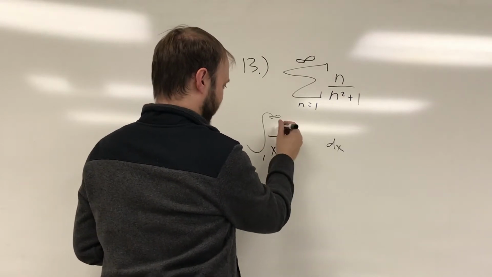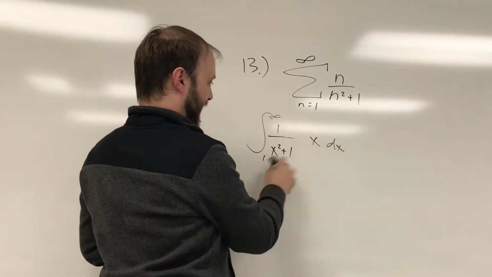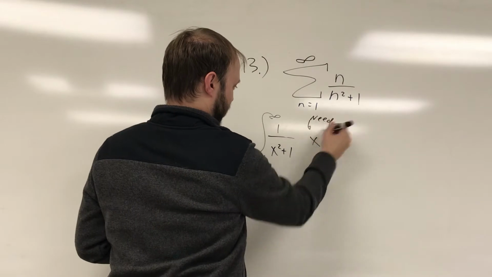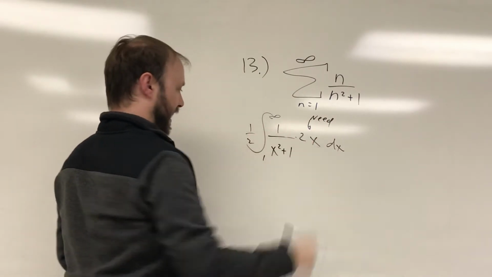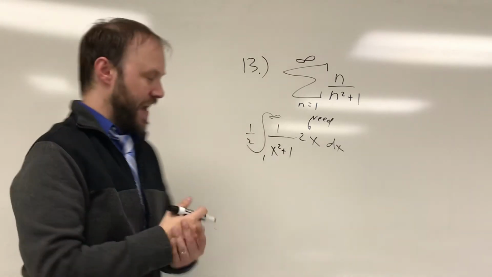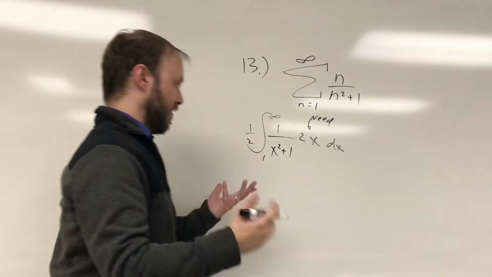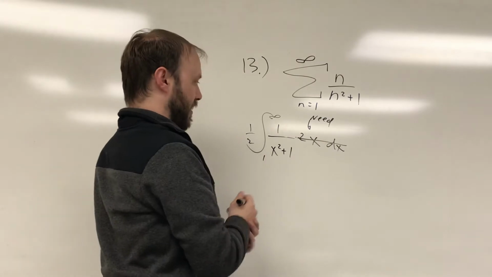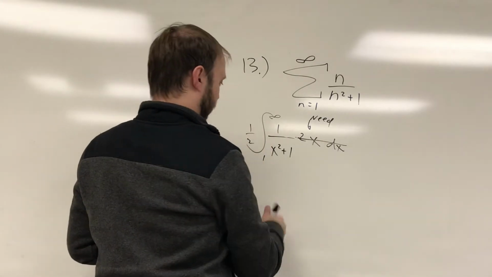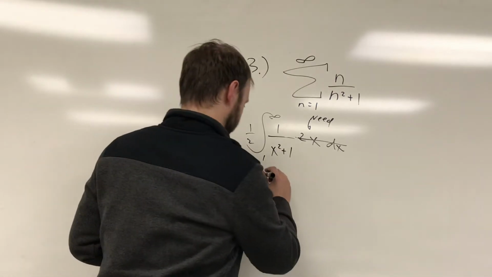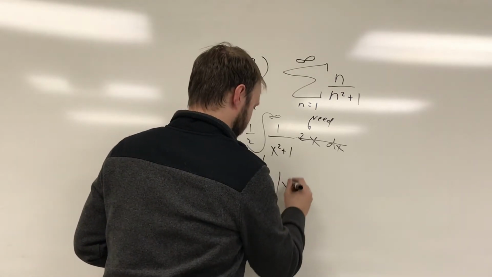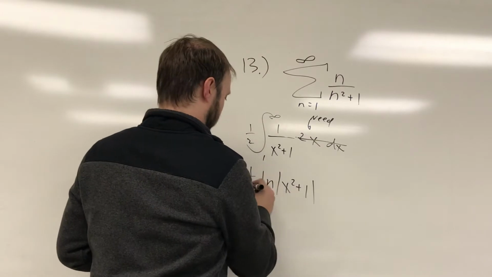We have an x. We can bring that out here. We need 2x, so I can multiply by 2. I'm going to balance that by dividing by 2 and factoring that out of the integral. So you reverse the chain rule. Derivative of the inside function is absorbed back into the function. The integral of a reciprocal is a natural log of whatever you took the reciprocal of. So it's natural log of the absolute value of x squared plus 1. You've got a 1/2 out front.